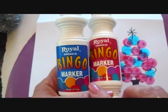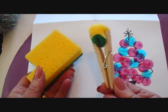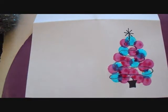I'm going to use bingo markers to do this tree. But if you don't have bingo markers, you can cut a circle out of a household sponge and attach it to the end of a clothes peg, and then you can dip it into paint and then daub it on. Or for a smaller tree, you could just use Q-tips.